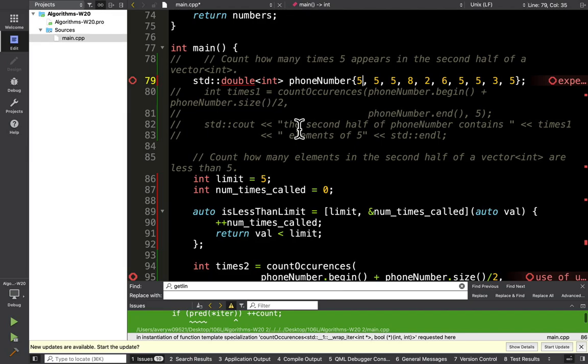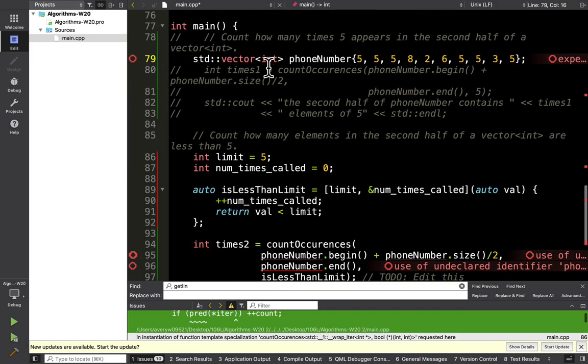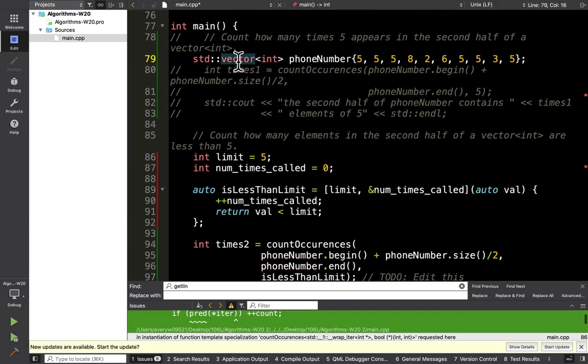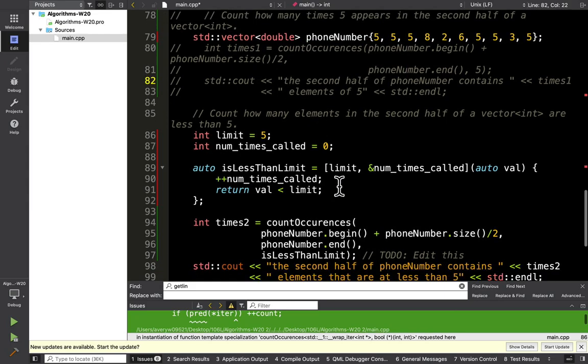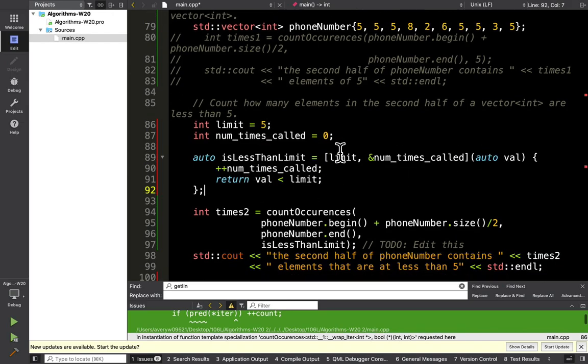That's actually a big reason why we want to use auto here, so that you don't have to create a new one for each different type you're calling on. Okay? Cool. Let's change that back. Not there. We want to change this to vector of doubles. There we go. And this would still work because we're using auto here. So that's how you would call this.